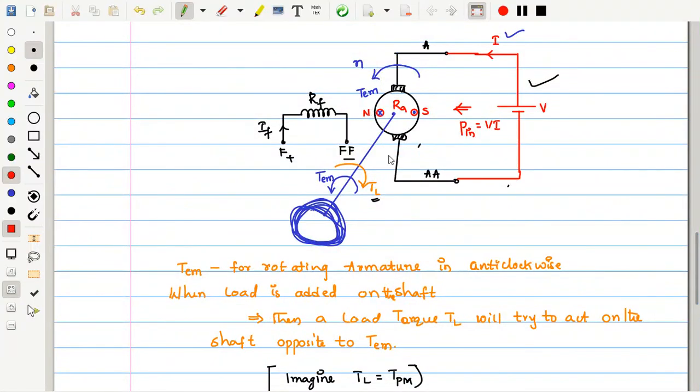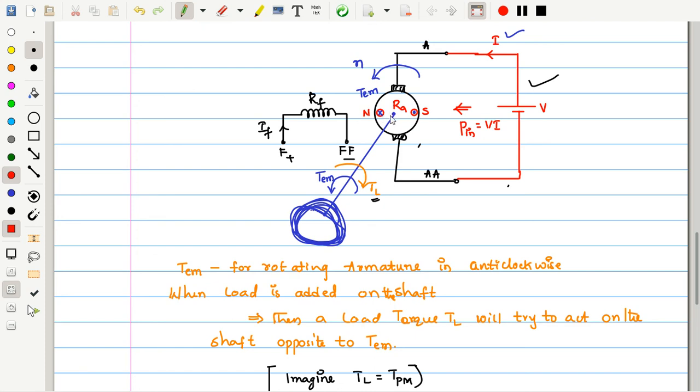So next is, in case of a motor, see that as long as the power supply is connected, the armature is carrying a current of I amperes, but still let us assume the machine is not rotated. Then this armature will try to produce some magnetic field, which we call the rotor magnetic field. The interaction of this rotor magnetic field with the stator magnetic field tries to produce some torque on this rotor. Once torque is acting on the rotor, the rotor tries to rotate. Who is causing this rotation? Electromagnetic torque.